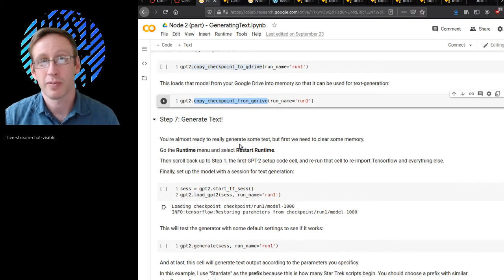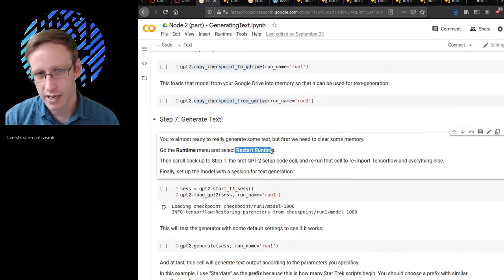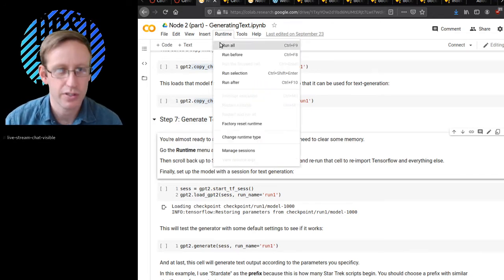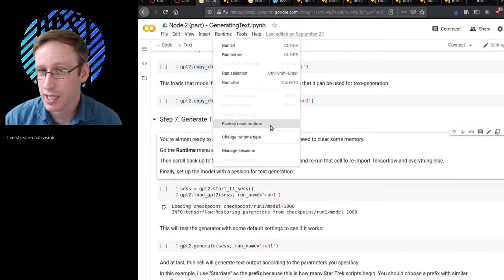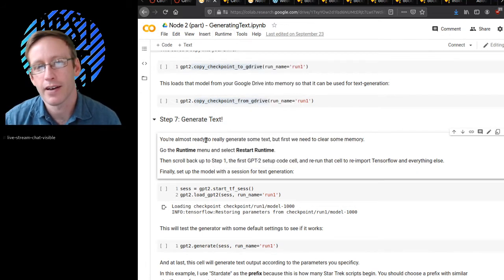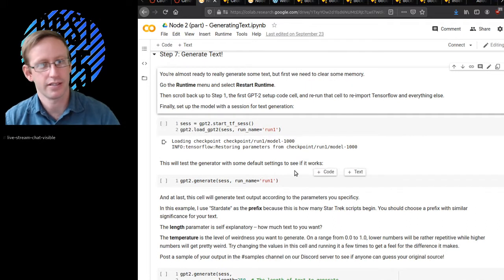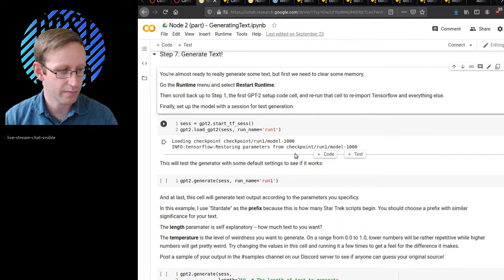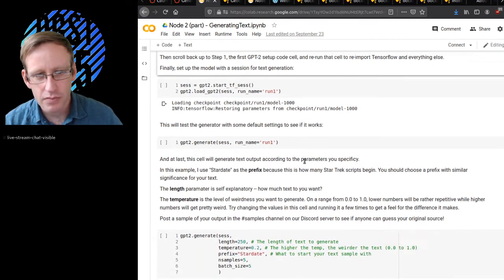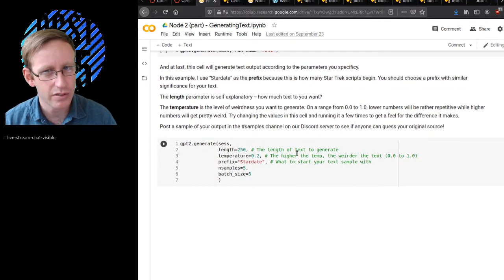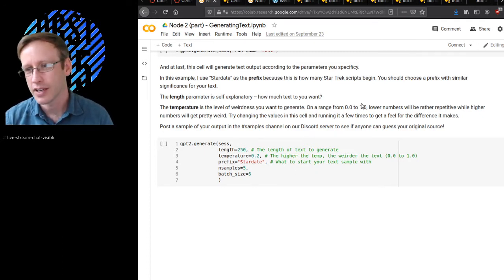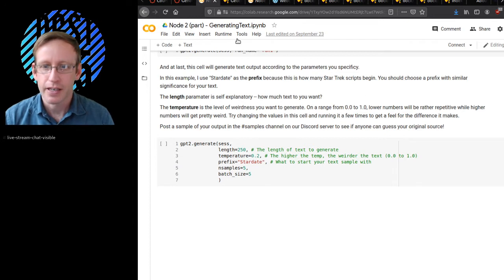I know some of you got tripped up on my typo, this is correct now, but originally it said reset runtime, and some of you understandably thought I meant factory reset runtime, but I do not, and you should not reset the runtime that way. You should restart the runtime, which clears out the memory and then gets it ready to take the data that's already been trained and run with that. It's meant to pretty much just work out of the box, but as many of you discovered, sometimes you still have to tweak that box to make it work.